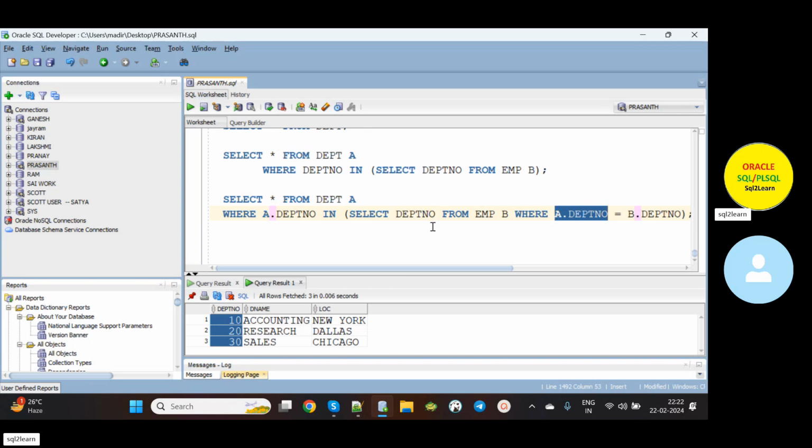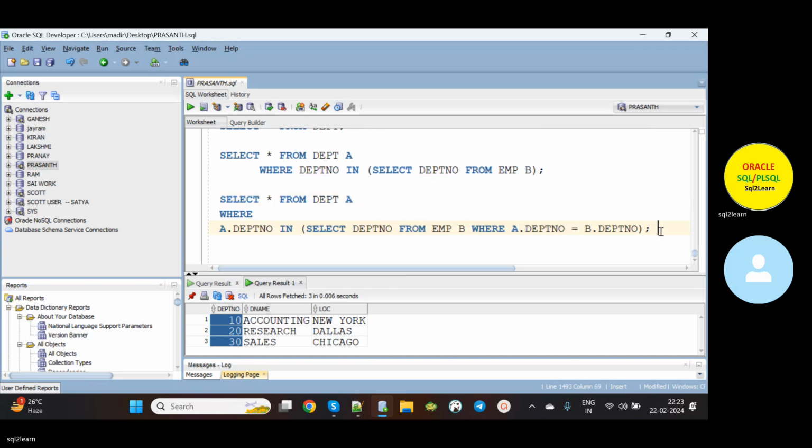That means the outer query first checks the value in the inner query, and if the record is there, it says true and writes the value. So you get the department number and your outer query executes. This is called correlation. It is a simple correlated subquery, but this is called a correlated subquery.